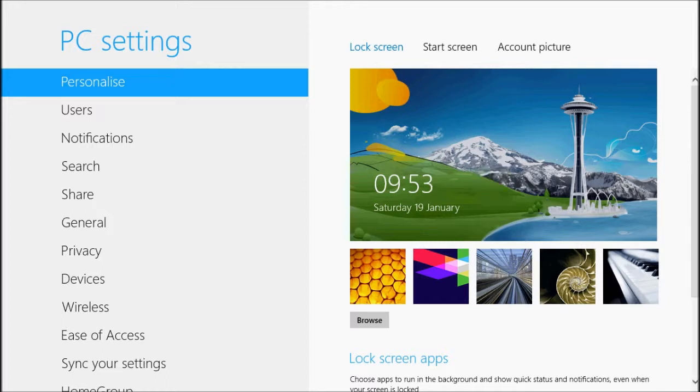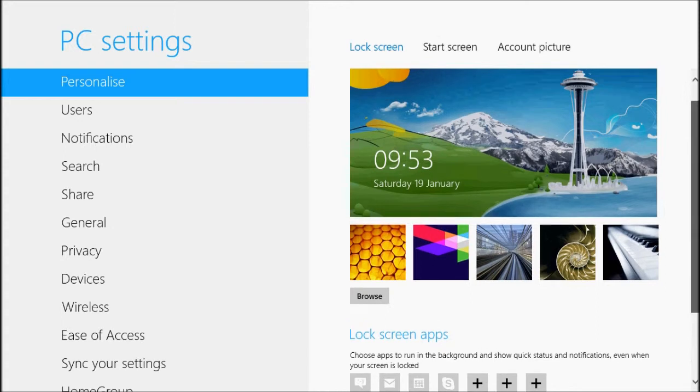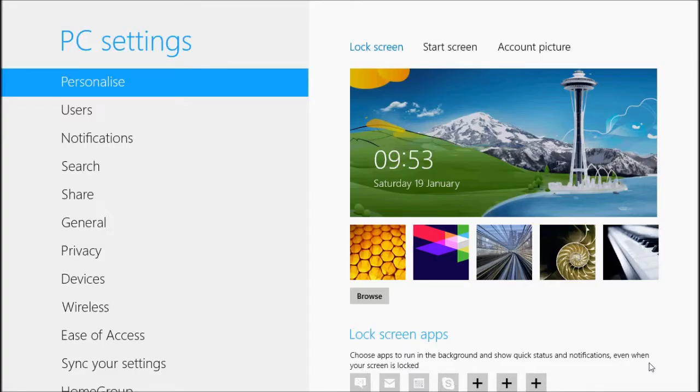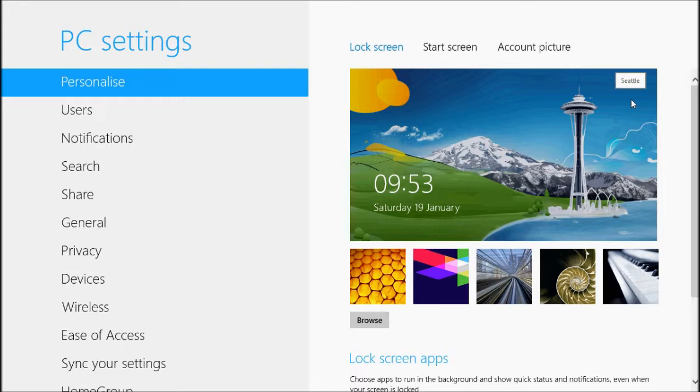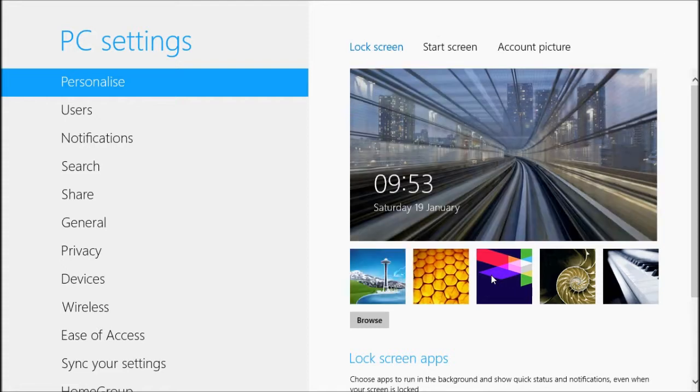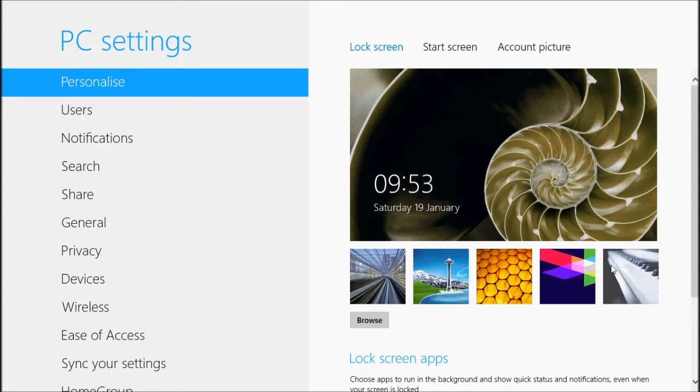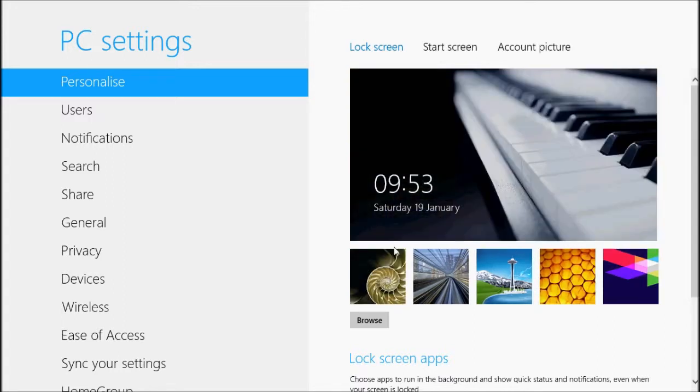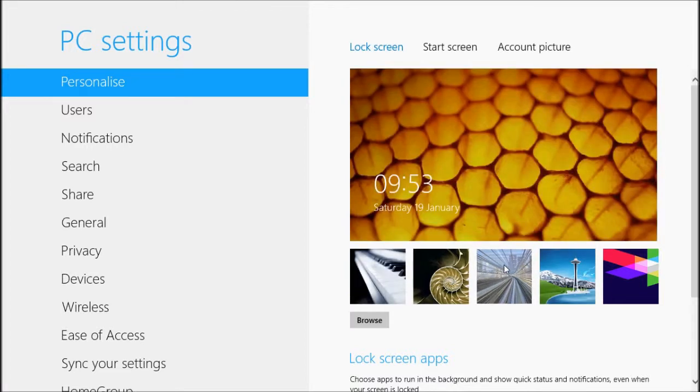Now, probably one of the easiest things people know how to do, but I've never really bothered trying to look for it. You can browse for stuff, and you can put loads of your own stuff in it. So you could put a picture of boobies on there, for example, but I'm not going to do that because I'm not the only one that uses this computer. Okay, so you can change it to loads of different stuff. I like that one. That one's quite cool. That one's just a weird one. You've got the piano, and then something like a beehive or something.